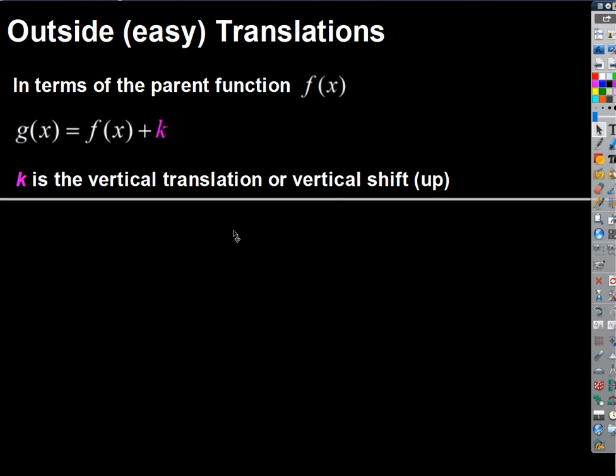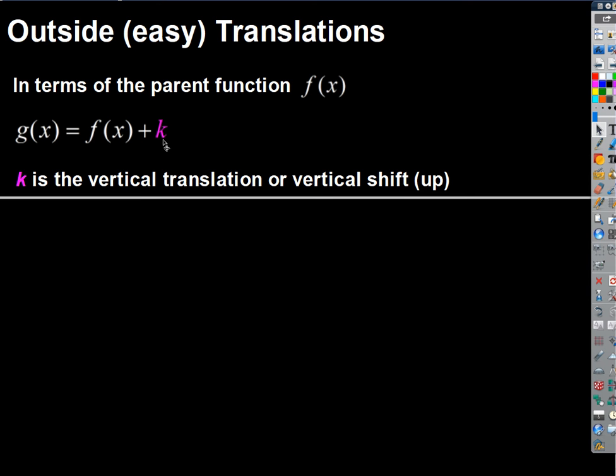So in terms of the parent function f of x, we can do a really simple transformation. We're going to call this value the vertical offset, or the vertical shift. We're going to assign a letter to that. It's always going to be represented by k. K is a parameter of the function. So close those up real quick. I know it's hard to tear stuff away from all that math fun, but we'll get back to it, I promise. So the parameter k represents the vertical shift.